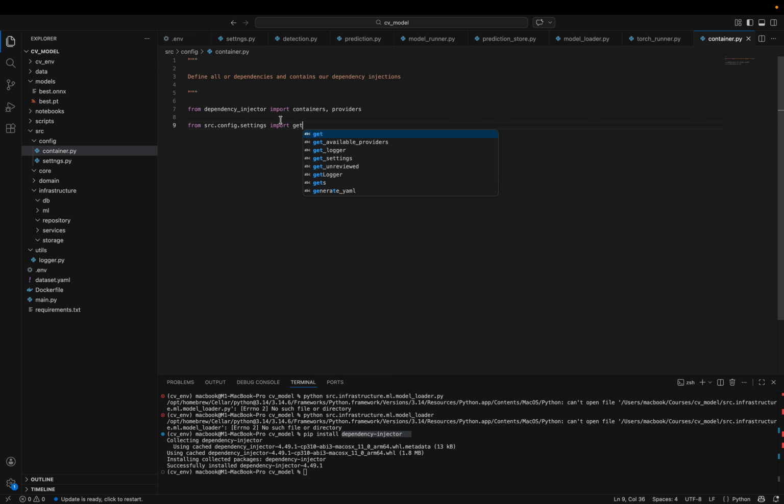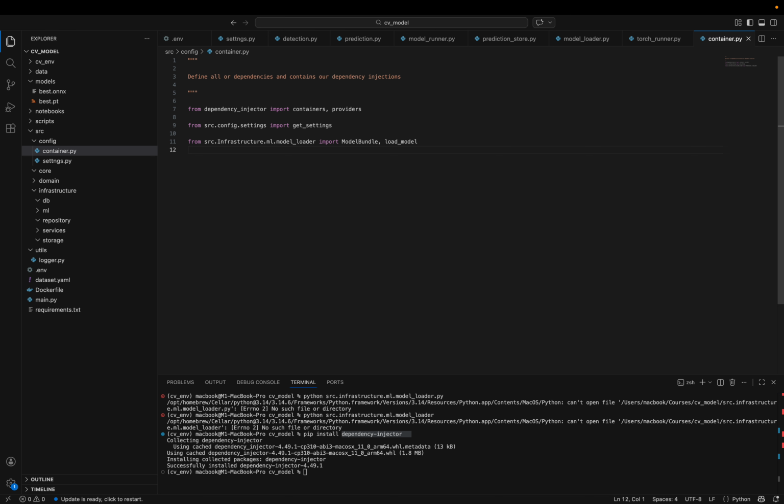Then we need our model from src.infrastructure.ml, the model loader. Import what? Our model bundle and our load model.